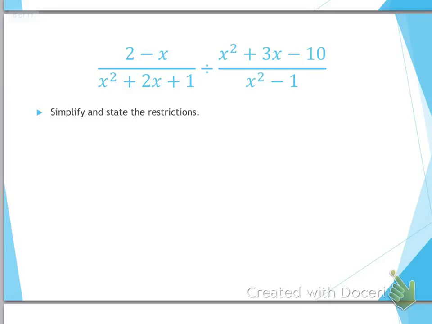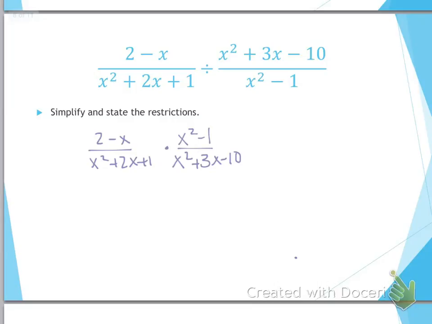Okay, we got a division sign. So let's go ahead. Whenever I divide something, it's also the same as multiplying by its reciprocal. So what I'm actually going to do is rewrite it with my left side the same, but multiply by the reciprocal. Reciprocal means you flip it. So we're going to go ahead and flip that. So I got x squared minus 1 now on top, and x squared plus 3x minus 10 on bottom to make my life easier, so it switches to a multiplication. Division is the same as multiplying by the reciprocal.